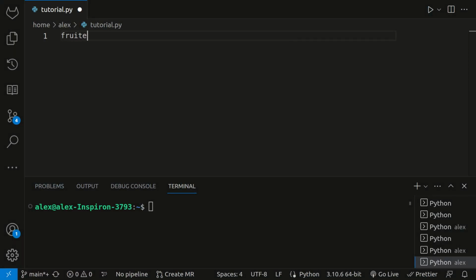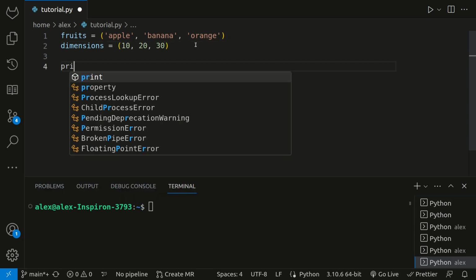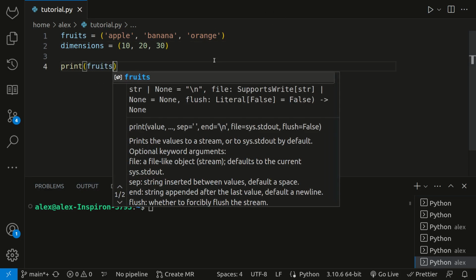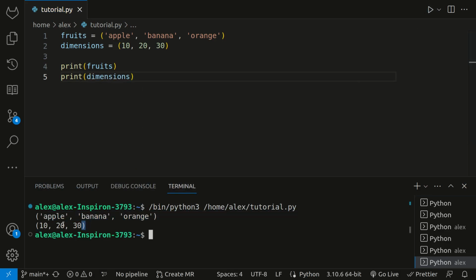So we can have fruits equal to the tuple apple, banana, and orange. And we can have another one called dimensions, and that'll be equal to 10, 20, and 30. So these are both tuples, and we can print fruits, for example, and then dimensions, and you can see that it prints out the same way as lists.